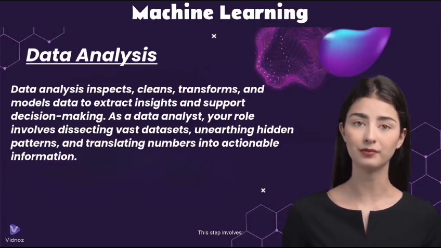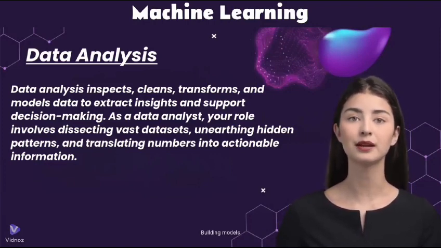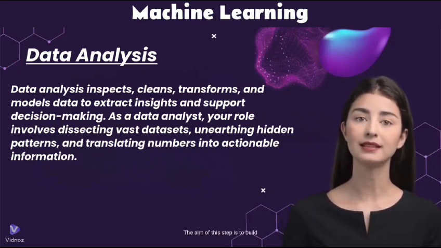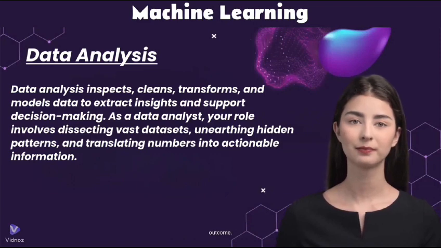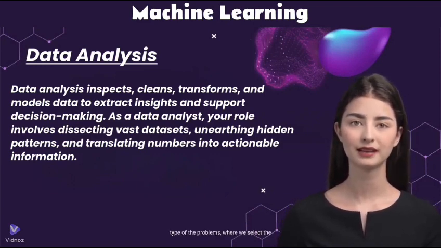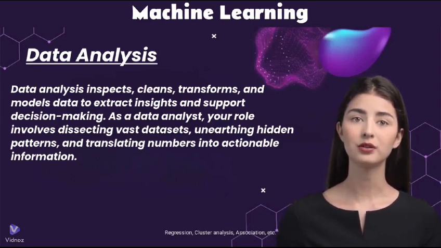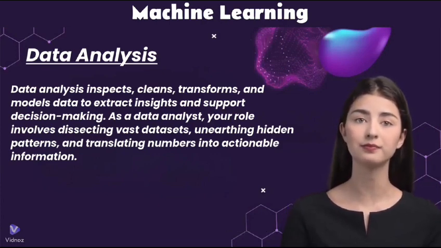This step involves selection of analytical techniques, building models, and reviewing the result. The aim of this step is to build a machine learning model to analyze the data using various analytical techniques and review the outcome. It starts with the determination of the type of the problems, where we select the machine learning techniques such as classification, regression, cluster analysis, association, etc. Then build the model using prepared data, and evaluate the model.